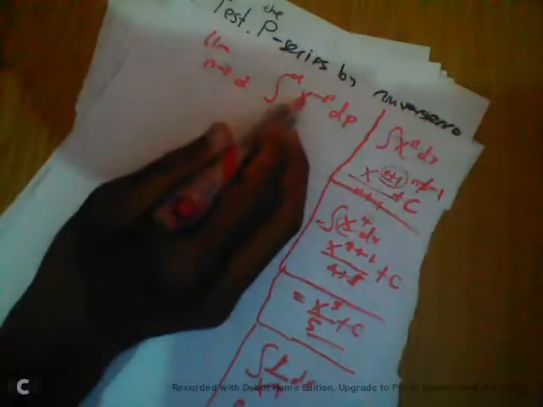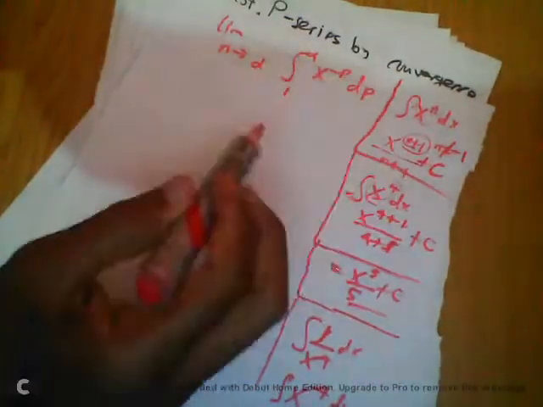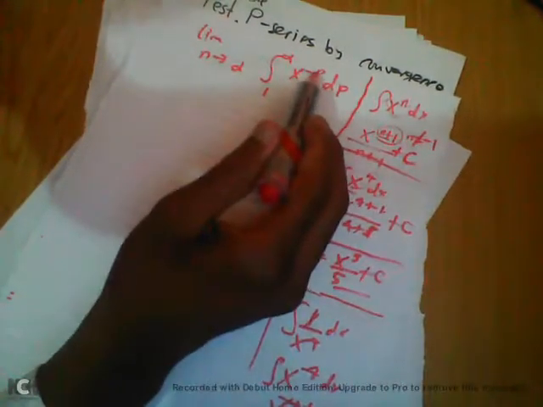But we're not here for integration. We're here to solve this question, testing the p integral test. So what we're going to do now for this case, from the lower integral, we're going to add 1. Why is it negative? Whenever you integrate here, according to how I explained, this should never be negative 1. This is not negative 1, this is negative p, so it's okay. Just like here, this is negative 4, it's not negative 1, so it's okay. We just add 1, and the same thing we add in the denominator.